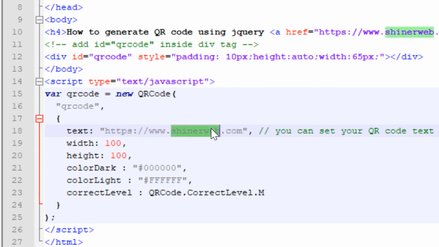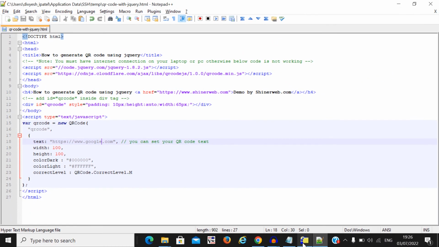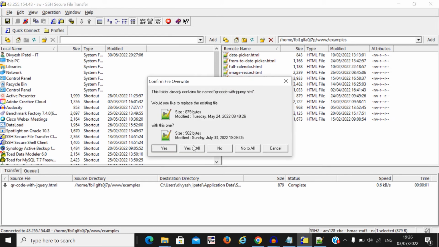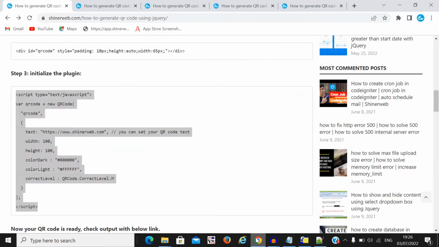Suppose here we add something, like, suppose we change it to google.com. So here you can see, once we upload this, the QR code is generated for www.google.com.